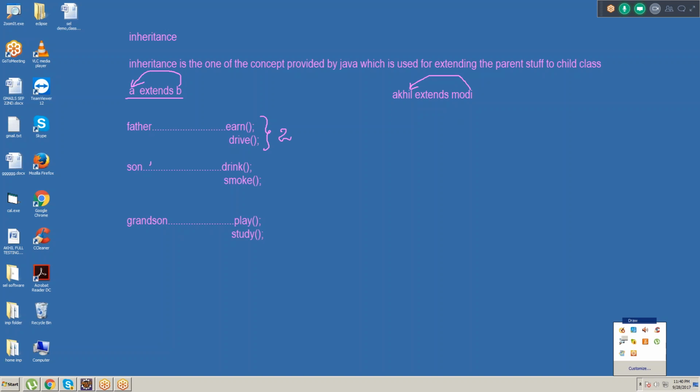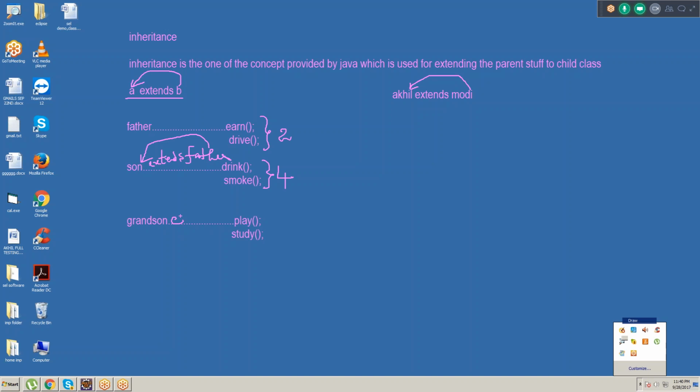Now I am writing son extends father. What will happen? Father properties the son can get, so the son can get 2 plus 2, 4 properties.